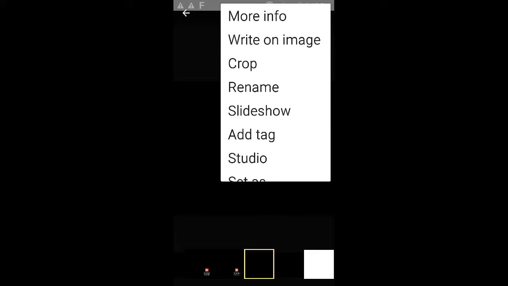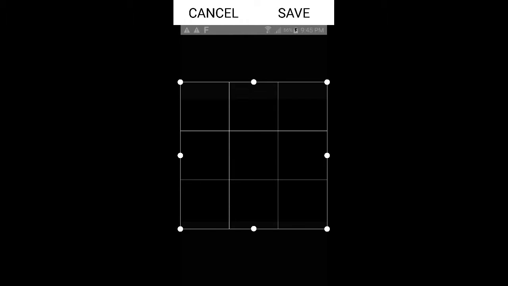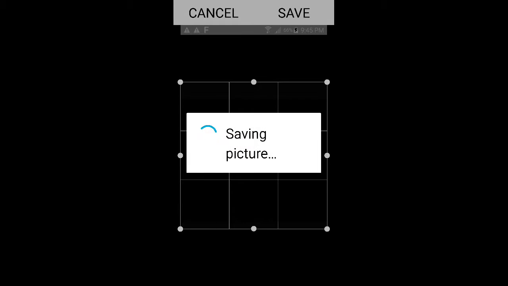Okay, so you end up with a screenshot that looks like this, but you'll notice the top of my phone is actually in that shot, and I don't want that. So I'm just going to go up to the upper right hand corner, tap on the menu button, and tap on crop. This has already got it exactly as I wanted. It's selected the black square in the middle there. So I am going to hit save. And now instead of the photo with the bar up top, I have got this.